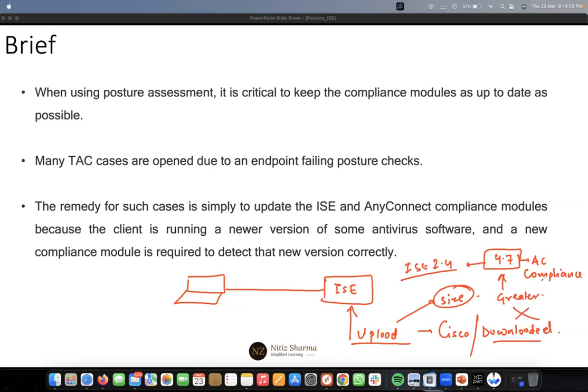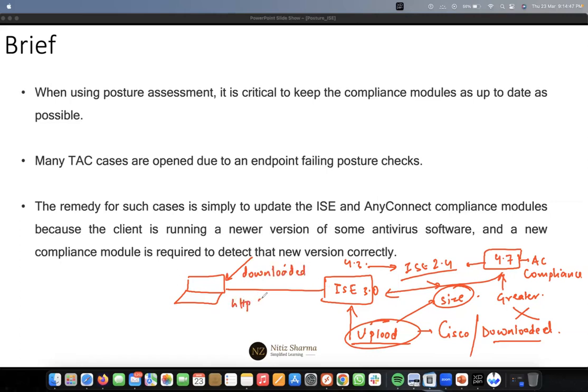Okay, it failed. I tried the 4.3 AnyConnect compliance module. Successful in one shot, it got uploaded. So size is the reason, because I got the error that the size of the file is too large for this version. If you are using ISE 3.0, then you can install the 4.7 version compliance module. So over here, it will get uploaded. On this machine, it will get downloaded. Simple as that.